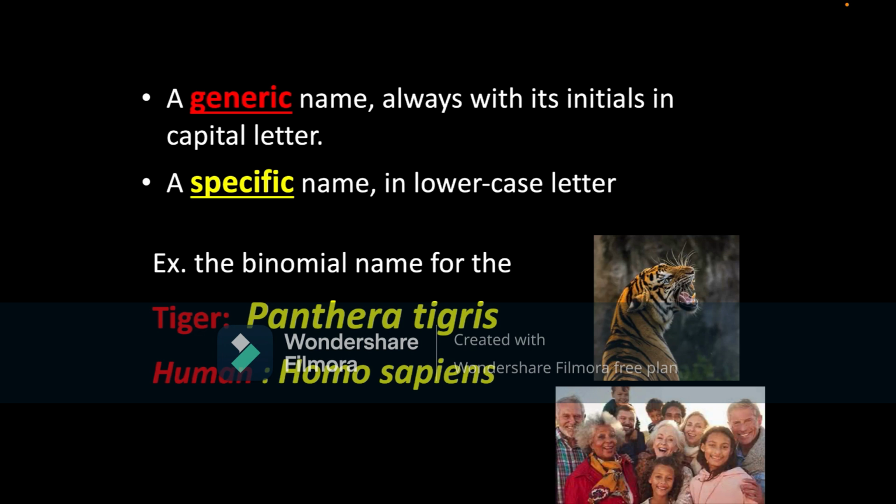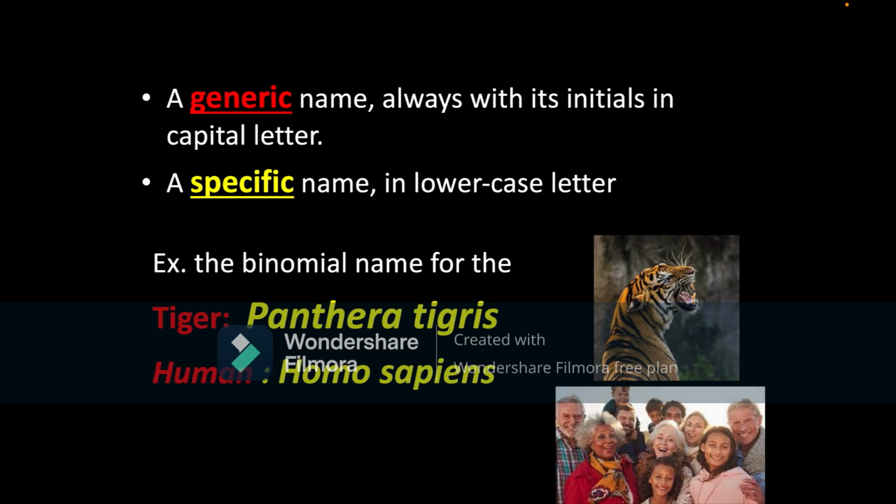This is similar to the use of a first name and a last name to identify a person. The genus or generic name and the species or specific name are the two words used. Notice that the genus name is always capitalized and the species name is never capitalized. The first part of the name identifies the genus to which the species belongs, and the second part identifies the species within the genus.